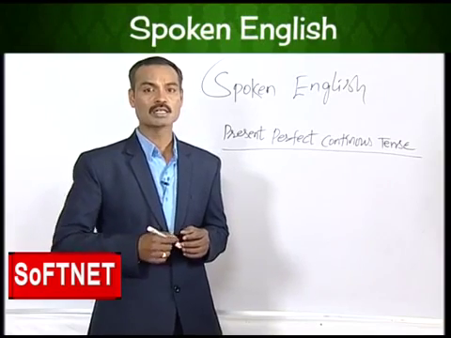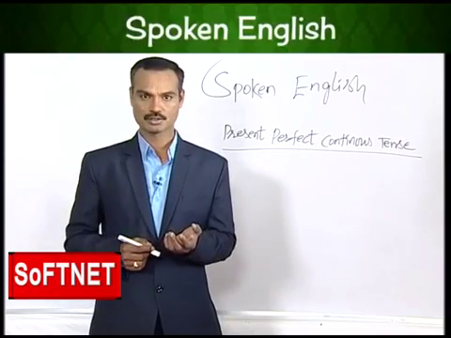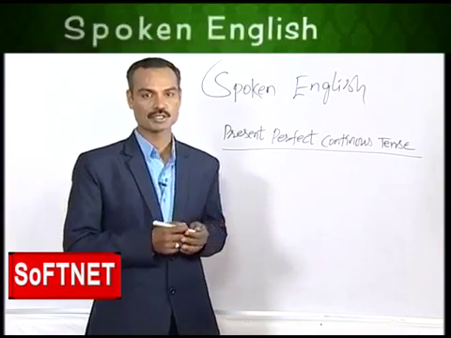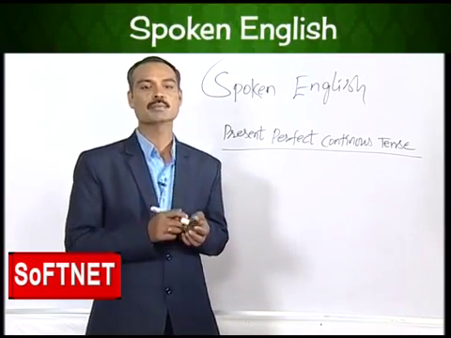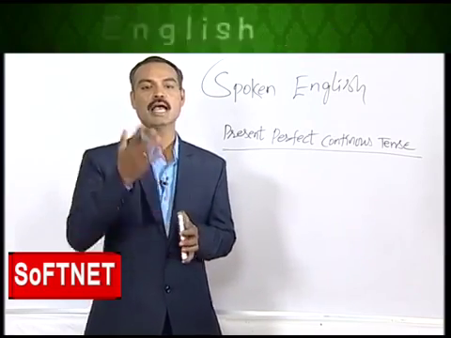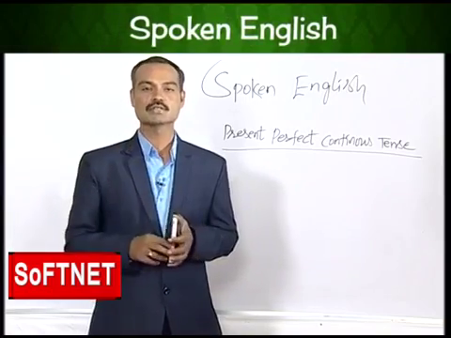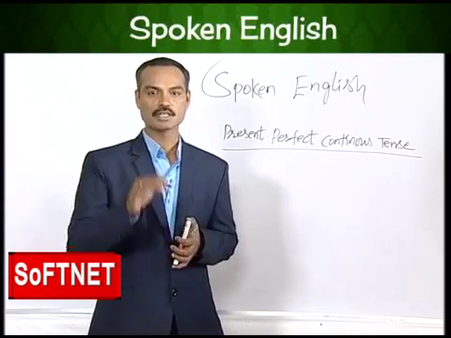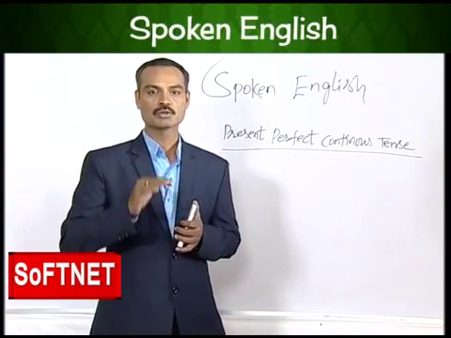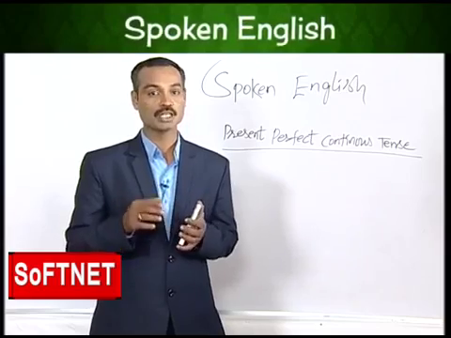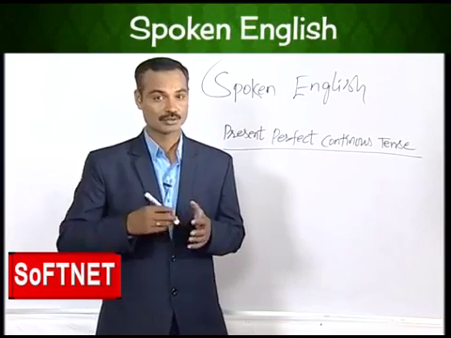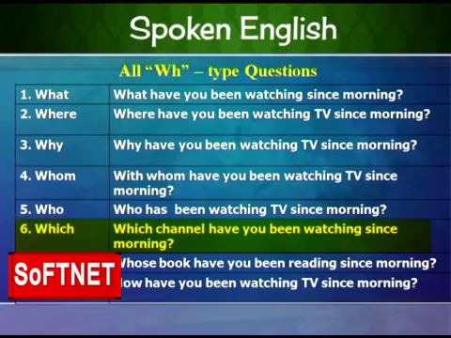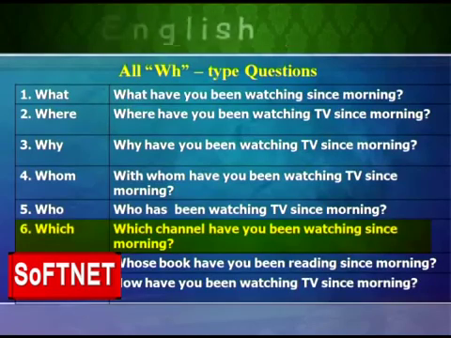The next table is which. Okay, which is the table here. So in this table there are 4 questions with which. For example, which subject have you been teaching since 2015? For example, you all are teachers of English. I came to know that you are teaching English, but I don't know when you started teaching English. So that's what I am asking you. Friends, tell me, which subject have you been teaching since 2015?